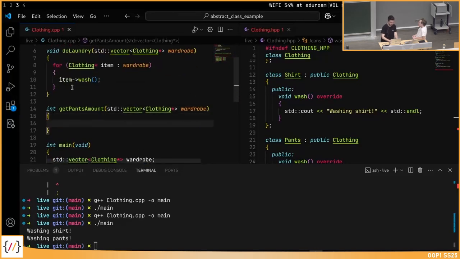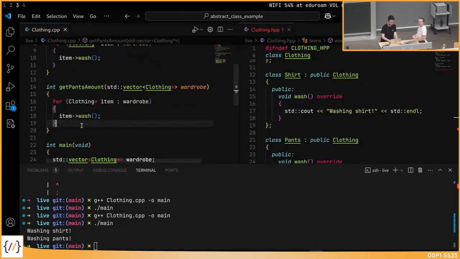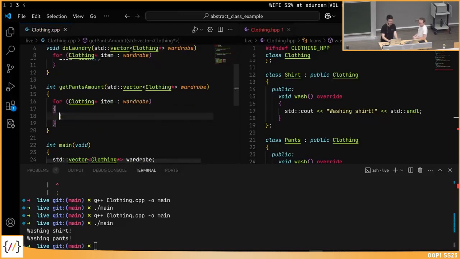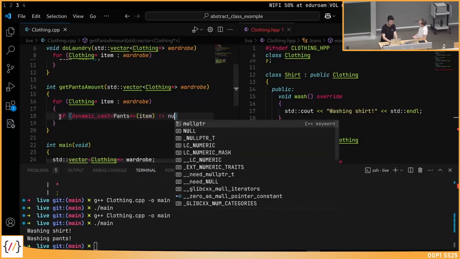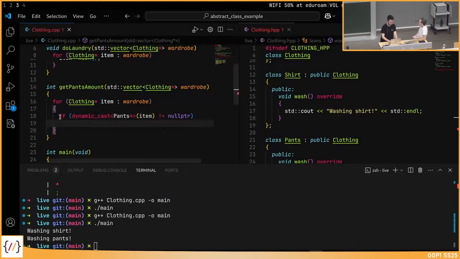And in here, we'll take this for loop from above again and delete it from here and use the cast shown before. So if we dynamic cast to just the pants pointer here, the item we currently have, and if this isn't a null pointer, we'll increase some amount.